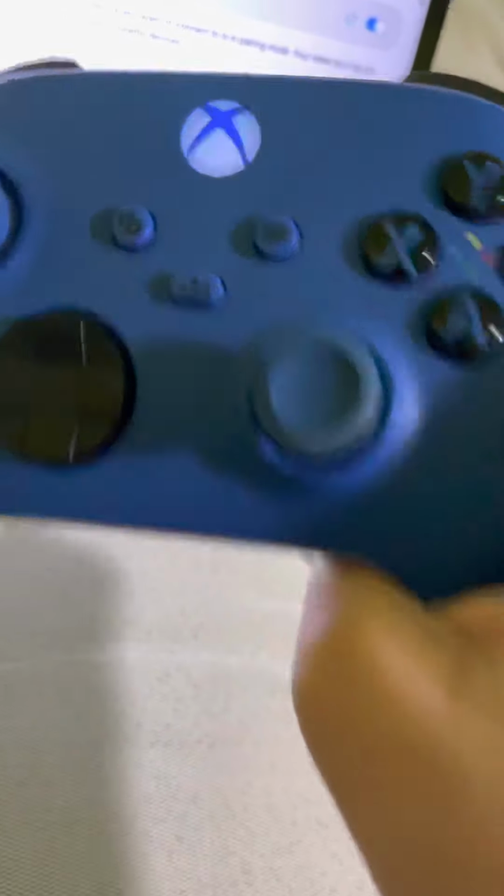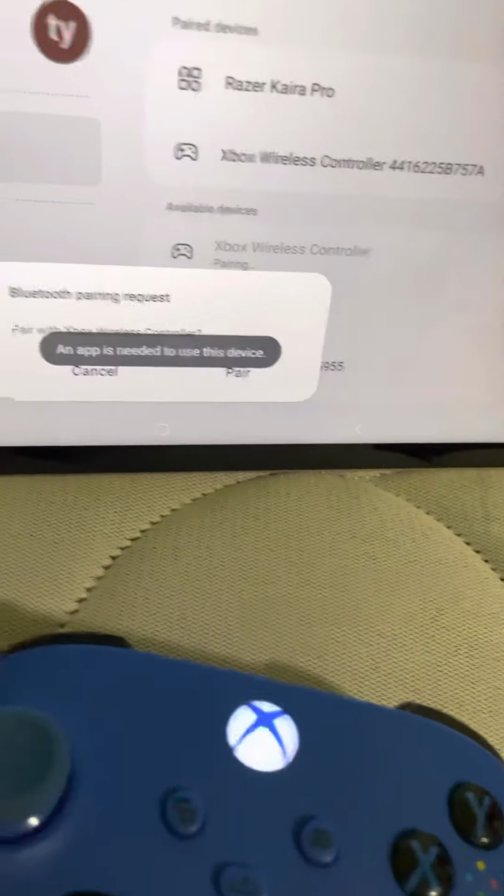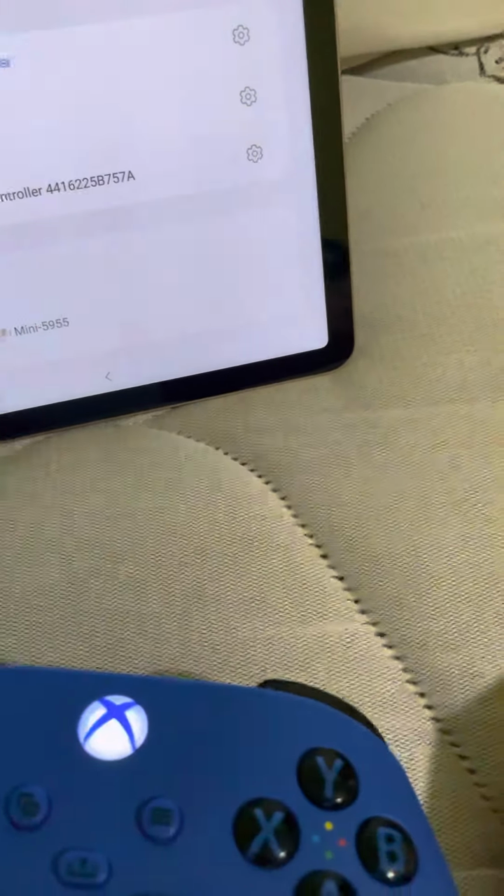But if you have an Xbox Series S or X, you can just hold the button when it's off. It should be called Xbox Wireless Controller. You want to click pair. Now after you pair it, it should say connected, and it should stop flashing.